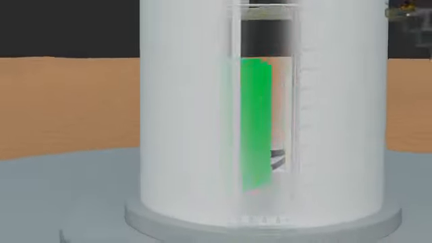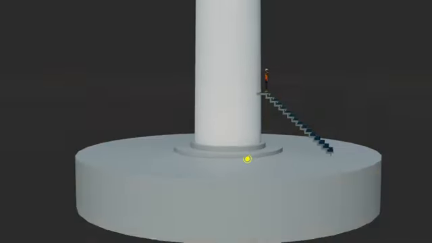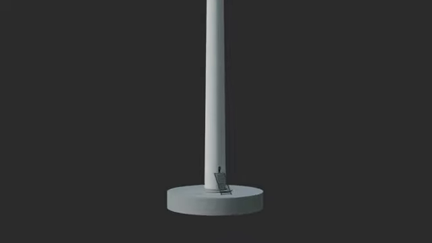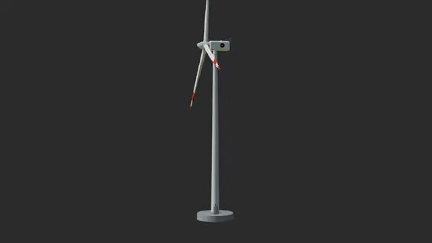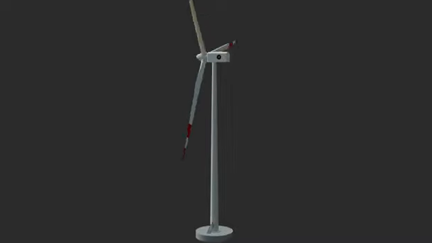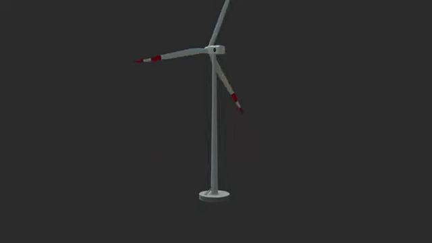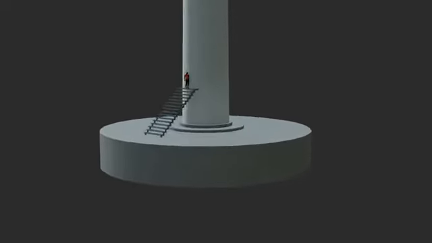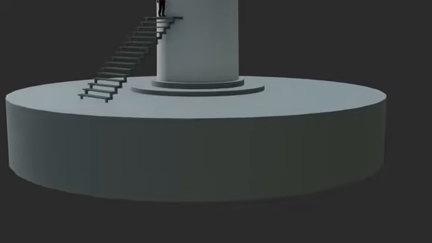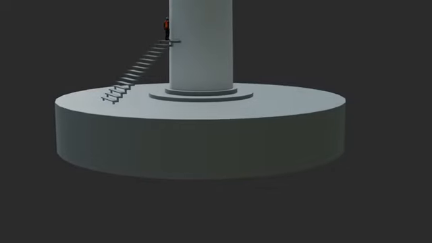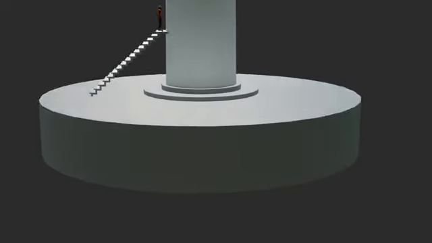To support the tower, a massive foundation is constructed. A wind turbine foundation is engineered to anchor the turbine and safely transfer all loads, including the weight of the tower, nacelle, and rotor, as well as enormous lateral forces and overturning moments from wind pressure and rotor rotation, to the ground, ensuring stability and long-term structural integrity. This foundation type is called a gravity foundation. It is a massive, shallow, reinforced concrete structure that uses its own immense weight to hold the turbine stable and prevent the tall tower from toppling over.